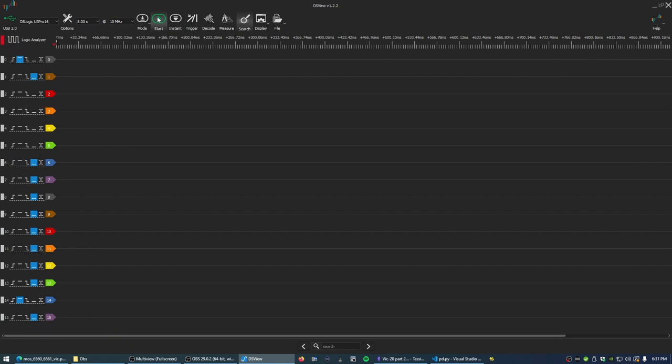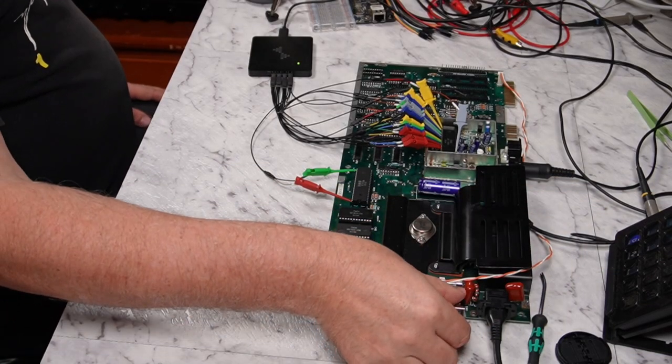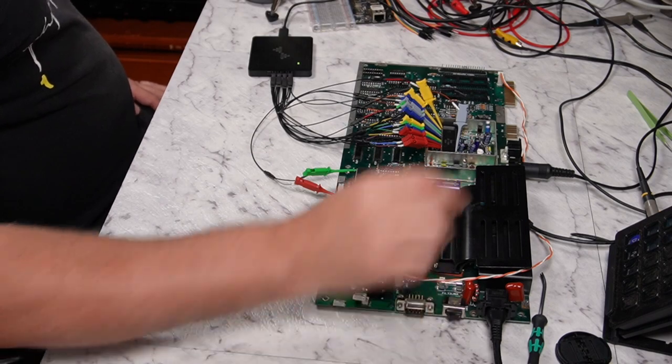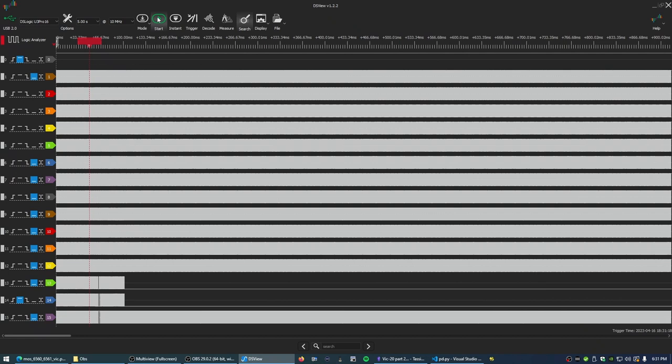So we'll click start to start the capture, turn the computer on, and we're capturing data, and it's just downloading, so turn the machine back off. Right, and here's our capture from the protocol analyzer.